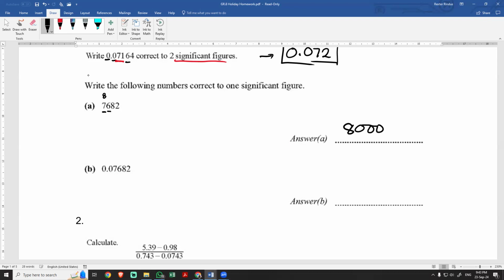The second one is most likely the same. This number and this number are the same. Anyway, these are past paper questions, that's why you have these things. So the same concept. You have it here, which is 0.072. Since after 6 comes 8, that 6 will become 7. In other words, your answer becomes 0.077. That changed the number 6 into 7. So that's how it is on this particular question.